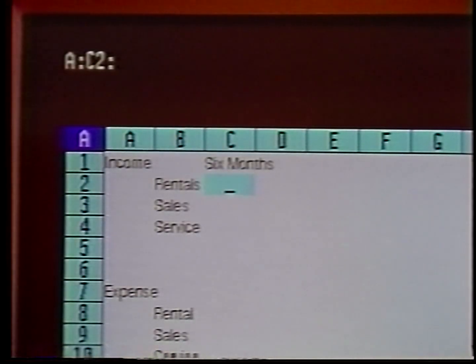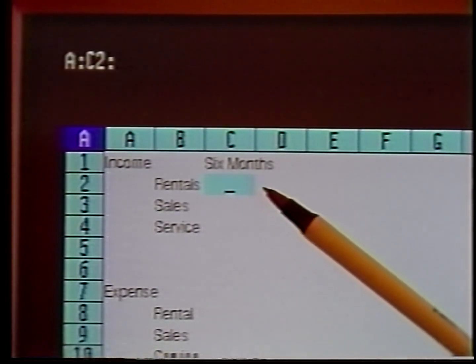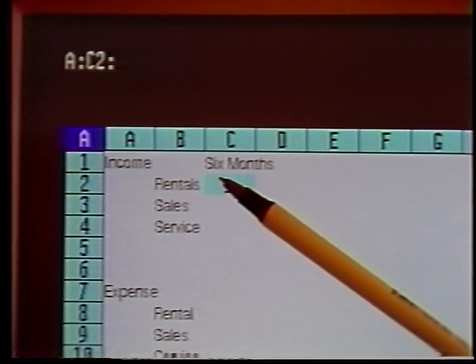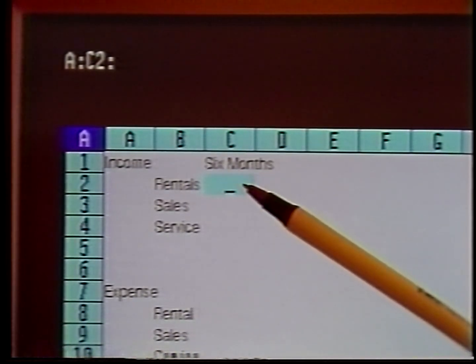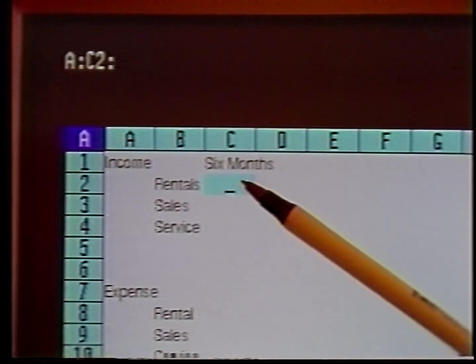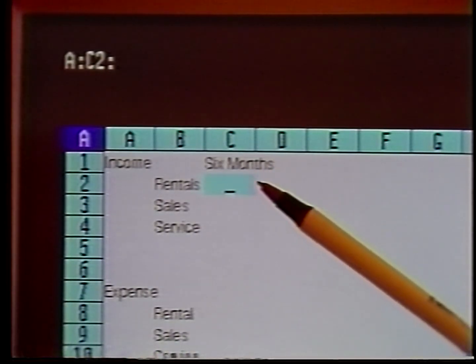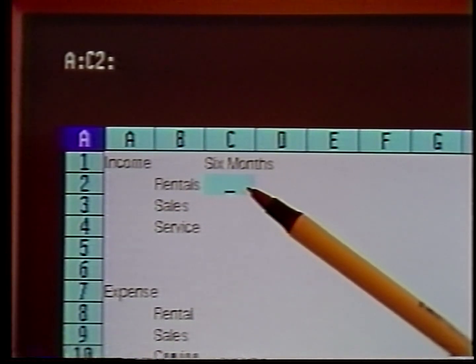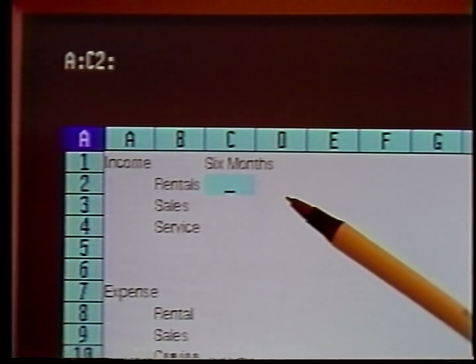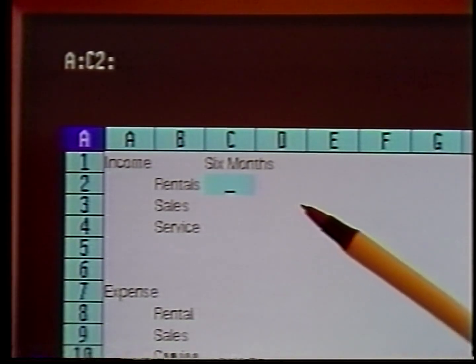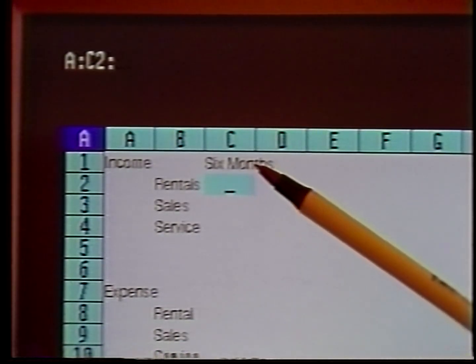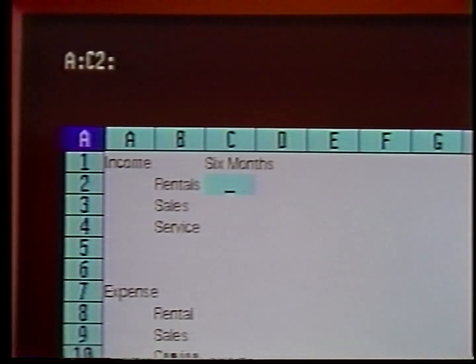Now we'll show how to link worksheets together in a formula. We're going to place a formula in these cells that will take a figure from 2 other worksheets and add it together to have a total. We have worksheets that have information for the quarterly totals, and we'll sum 2 of those quarterly totals together to get a 6-month total for each of these.